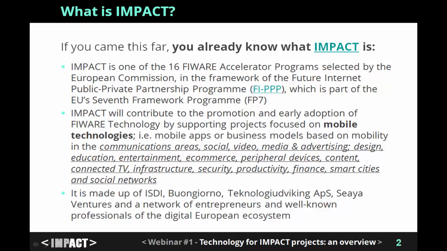It is made up of 4 big European companies, of course, and a network of entrepreneurs and well-known professionals of the digital European ecosystem. I would like to stress this fact because the network is one of our best assets and is going to be, I'm sure, one of the biggest advantages you will find if you're selected to be helped by the Impact project.